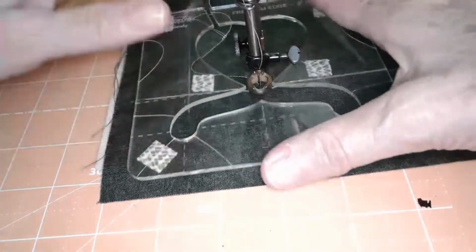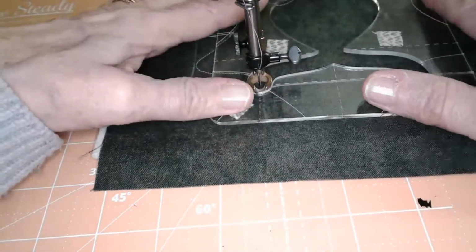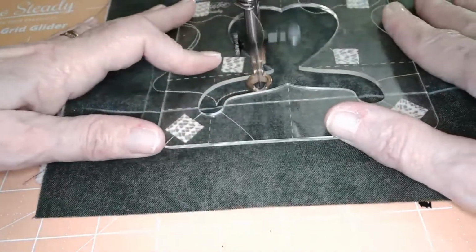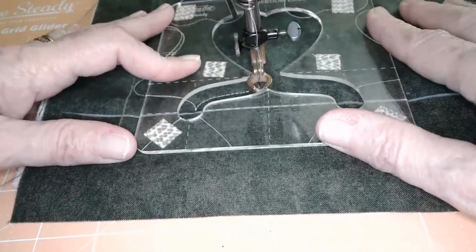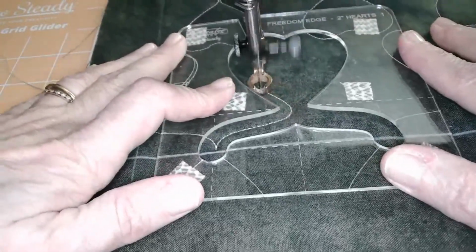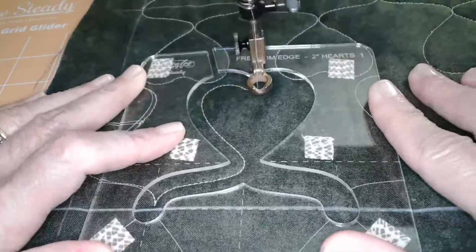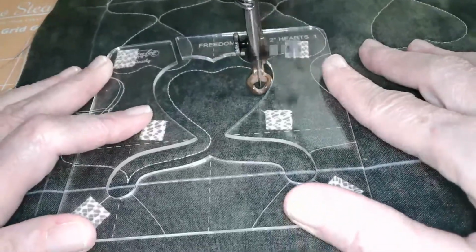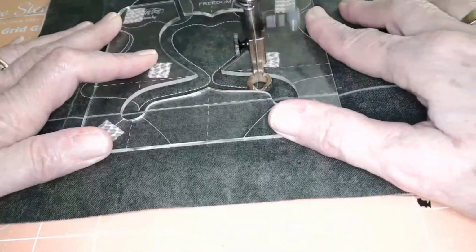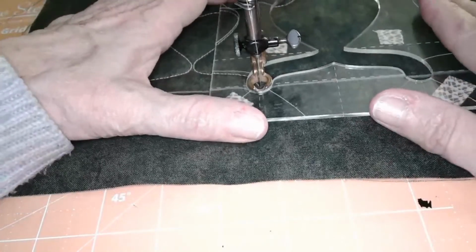Okay. And we're going to go over. There we go. And let's do another one. And you'll see we're going to come right into the portion that falls halfway between the previous rotations, the previous row. And around we're going to go, and come back. And this is going to be a totally different look. Same template, but looks totally different. Is there one that's better than the other? I don't think so. I think I love them all.